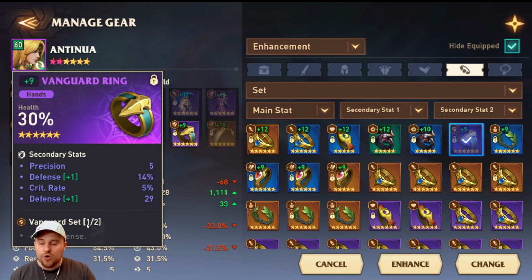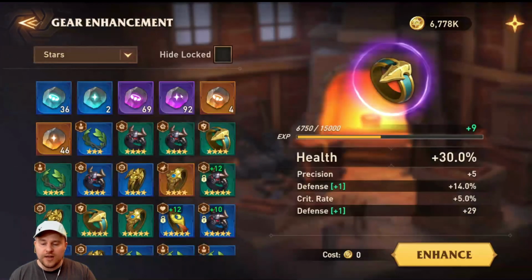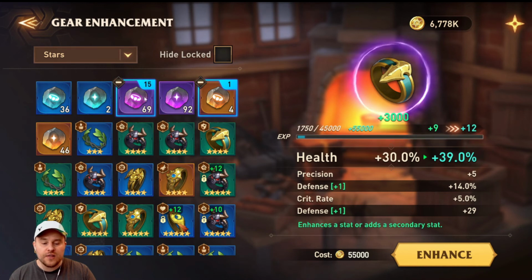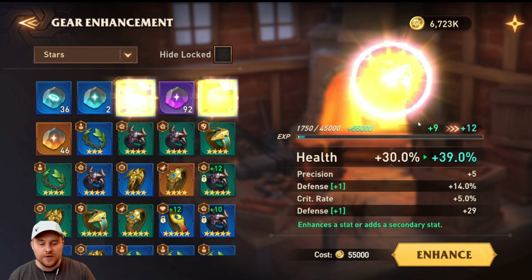So what I am going to do, considering this is a 6-star ring, and we did get one roll on defense percentage, I'm going to roll it one more time. And if we get one more roll on defense percentage, I will keep it. And if we do not, I am going to probably leave it at 12, use it like that until I get something better. So here we go.